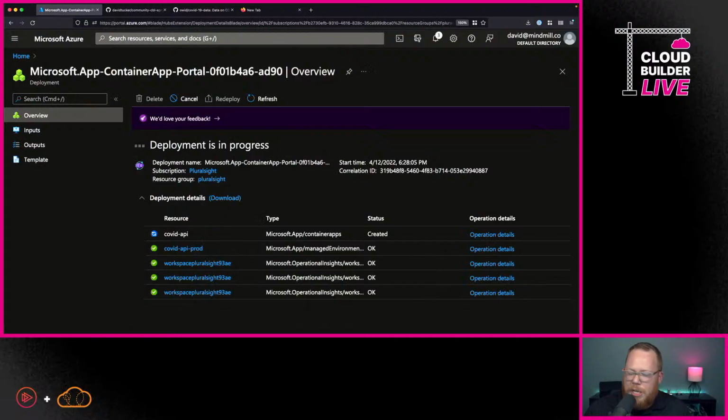So let's go back here to the portal. We should see this almost done. We're getting pretty close here at this point. So it's created all the kind of ancillary items, and it's working on the actual container app itself right now. So we will wait for this to finish up. And then what we're going to do is rerun our tests with the new host name inside of VS Code and the Thunder Client. And that will let us know if this is actually working. So, okay, let's give it just a second here.